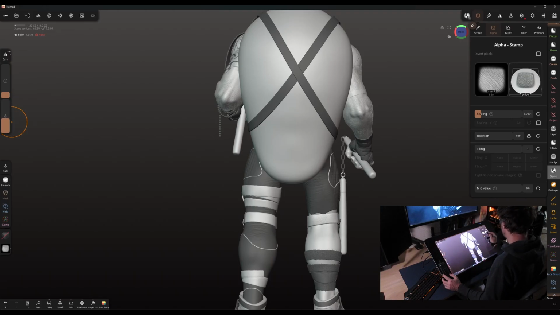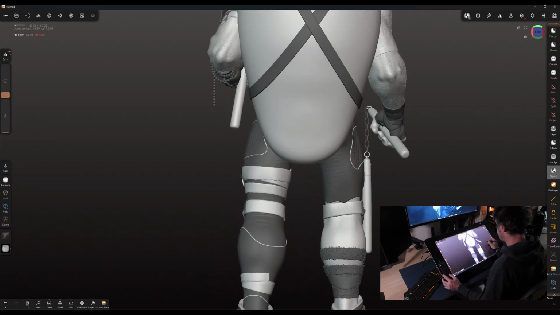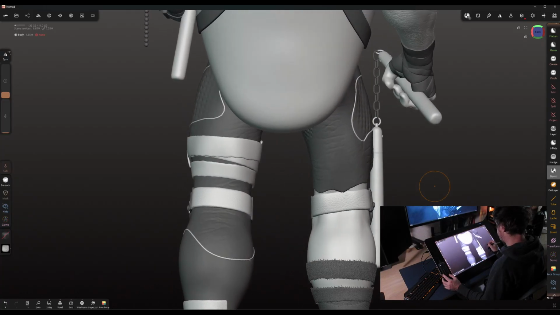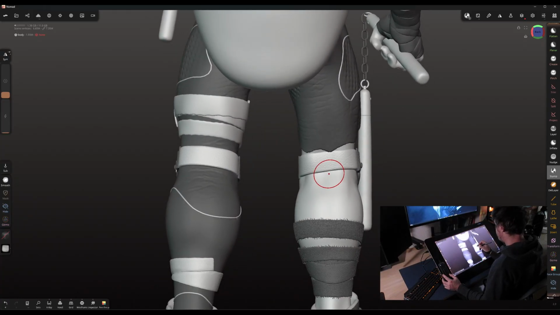If you look over here while I'm bringing this down, you'll see that that's going to go. Now, because this is a skin texture, you really don't want it cranked up here. That's ridiculous. That would be more like slashes and scratches in the skin. So we want this to only affect it a little bit. I'm going to try and use this across the back of the knee and see how it looks. I do have other skin textures that I've been using anyway. So let's just see how this feels.